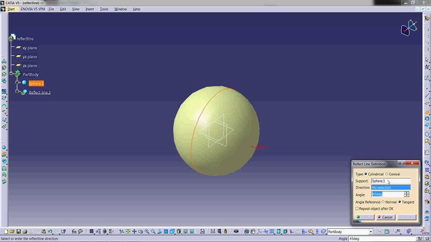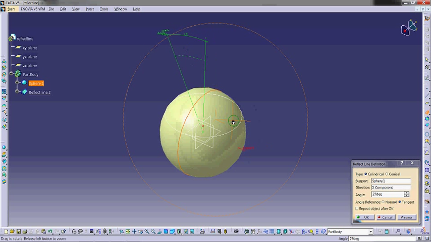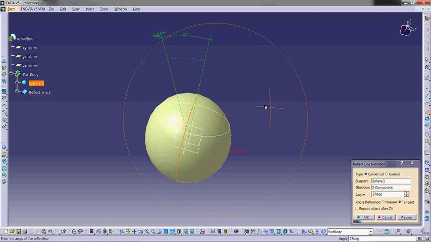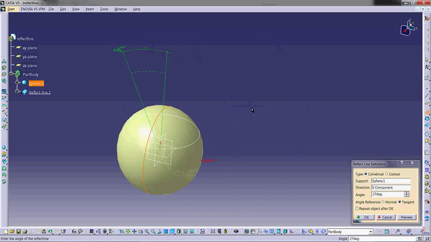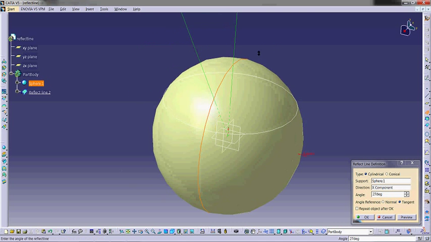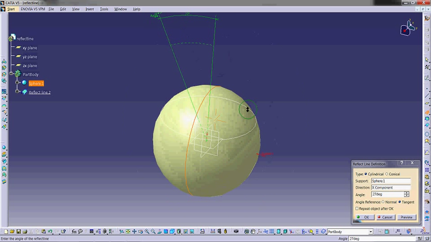So what I'm going to do in this place is pick the point direction, that would be X or Y or Z. Now you can figure out what is happening there. You can see a curve is getting generated on the basis of an angle that I've specified from a particular direction.